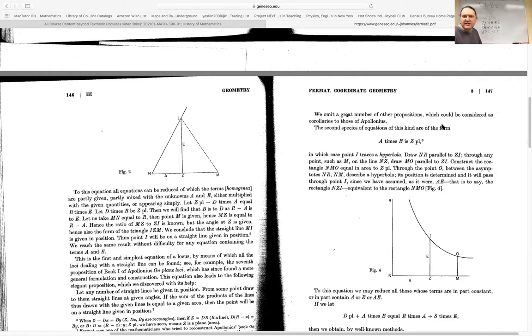The second thing he talks about is A times E is Z planar, in which case we get a hyperbola. This should sound familiar. We've seen this before. I'm not going to go through much about the hyperbola because we have seen it before. So when you have your two variables multiply together to equal a constant product, we get a hyperbola. And like I said, we've seen that before. So I'm not going to talk more about it.